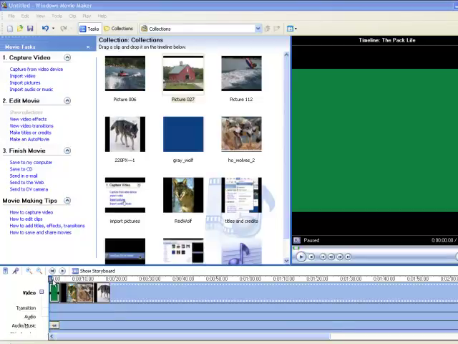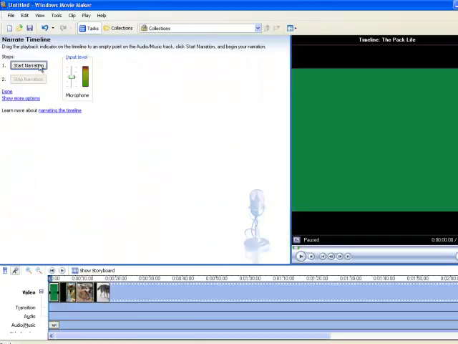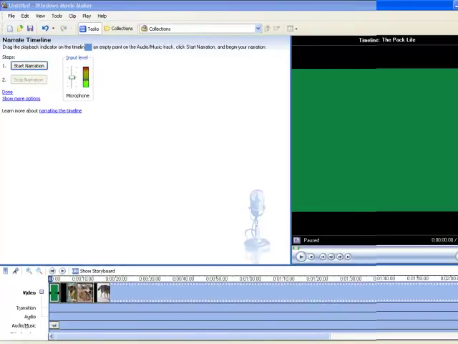To begin recording a narration, you need to make sure that the blue slide bar in the timeline down at the storyboard is pushed all the way over to the left-hand side, so it's lined up with 0, 0, 0, 0. And then what you're going to do is click on the microphone. When you do that, a new window is going to appear with the recording information. And when you are ready, you are going to click on Start Narration, and you will narrate the information that you want to go with all 4 of your images in the storyboard.